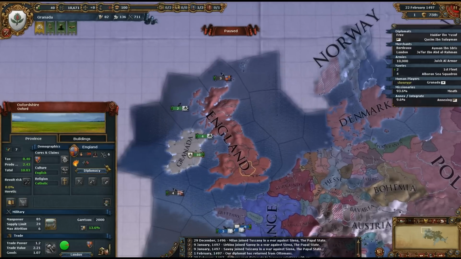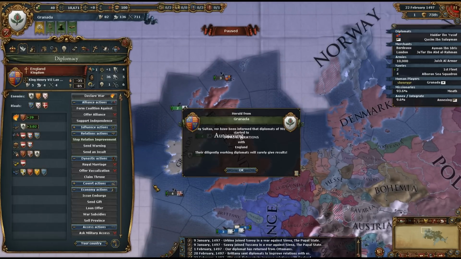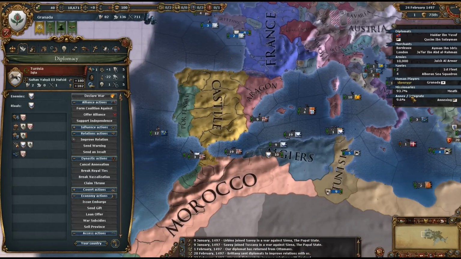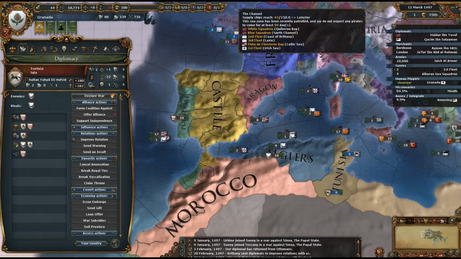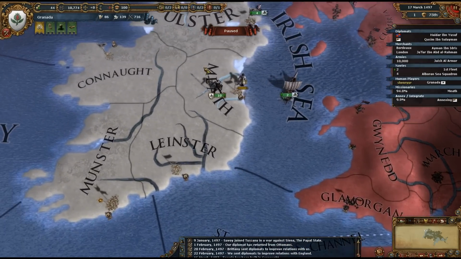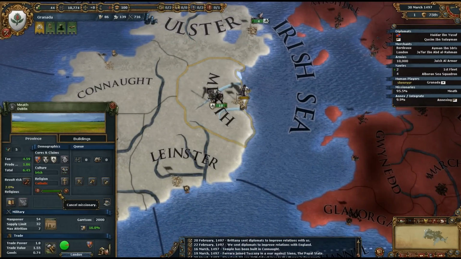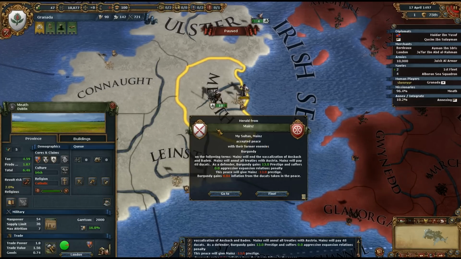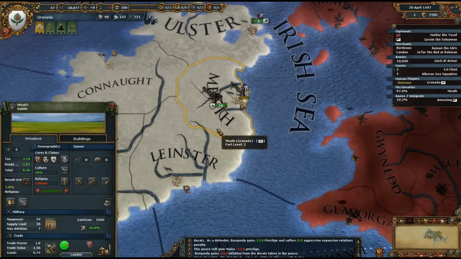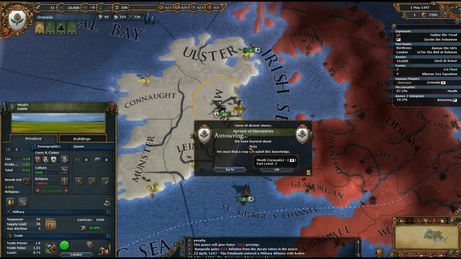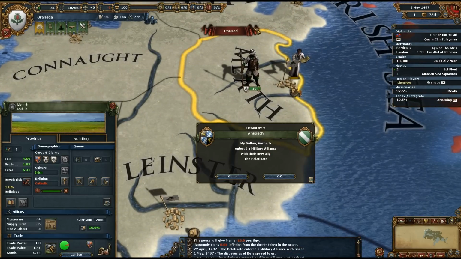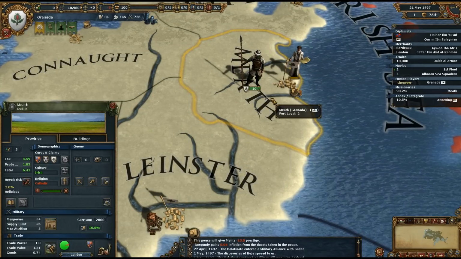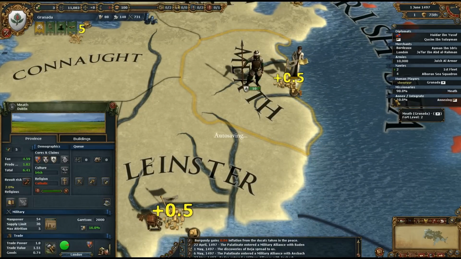It really does. And England is going to be invading me soon, so I think what we're going to do is get relations up just a little bit, keep them happy for now, and keep enjoying annexation of Tunisia and converting Meath. We're almost done with our mission to be fully Sunni. This is the last province that needs converting, and it's almost done. Bringing the wisdom of Allah to Ireland. I mean, this is historical, right? Before the potatoes came, there was the Sunni invasion. Very historical. Almost done? Oh, one more month.